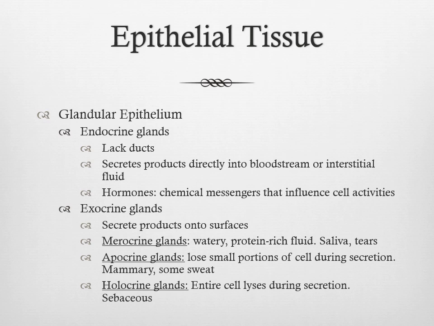And they come in a few varieties as well, depending upon the type of secretions that are there. Merocrine glands are those that produce a watery type of secretion. And so we find these in our salivary glands, and in the glands that produce tears. They produce more of a loose kind of fluid, but it has a lot of proteins in it. And those are typically going to be protective to the body.